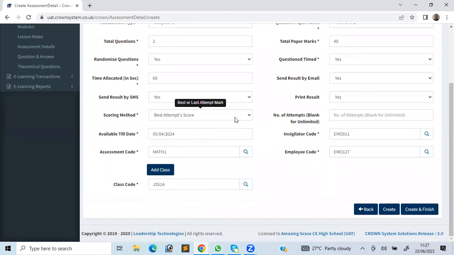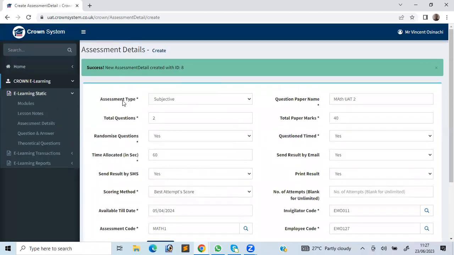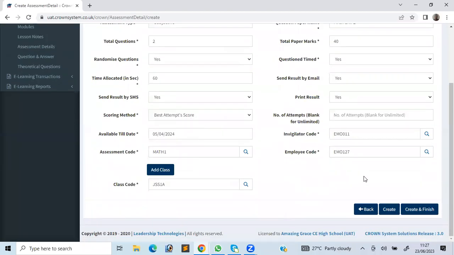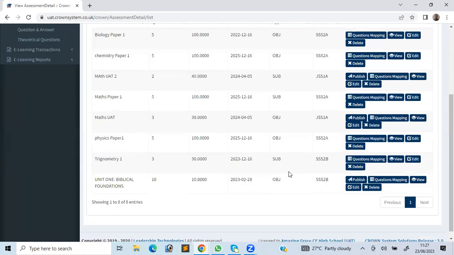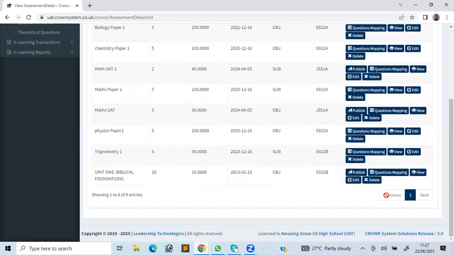We are ready to create. So just note that I'm setting up for a subjective question, or for theory question, so I use subjective instead of objective. So I create this, and that has been created in the system.